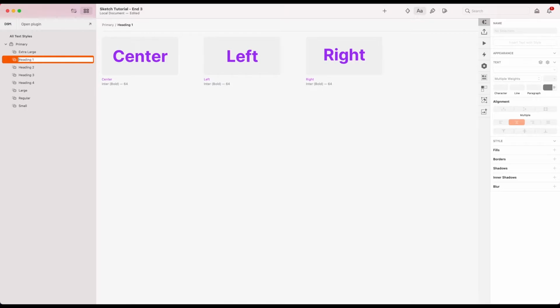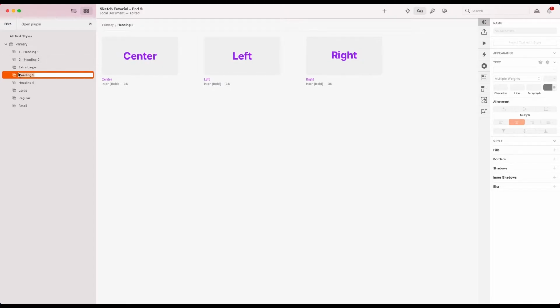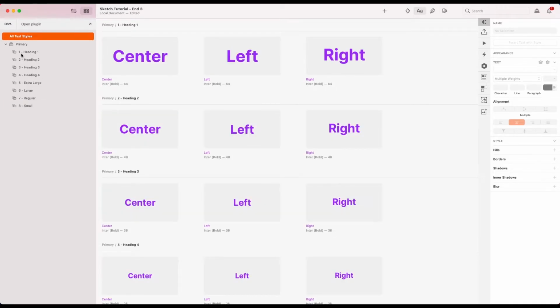Let's give number 1 to heading 1. Oh, there we go. 2 to heading 2. 3 to heading 3. 5, let's go to extra large, and then fairly self-explanatory. 6 to large, 7 to regular, and 8 to small. Now they should appear in our textile drop-down in a nice order.